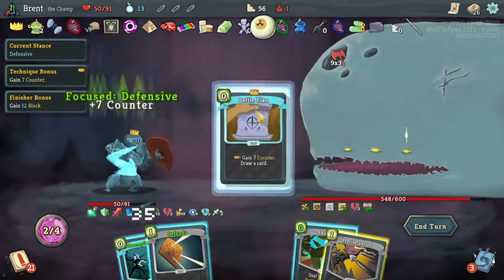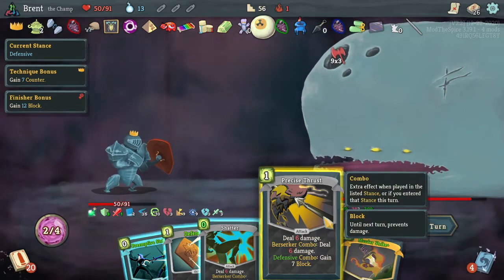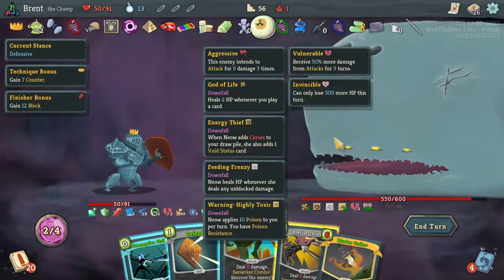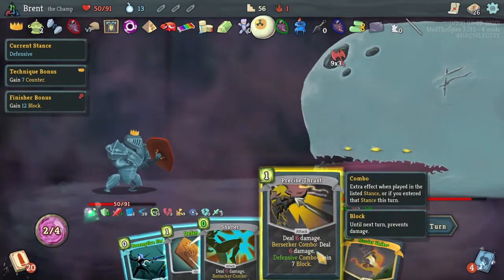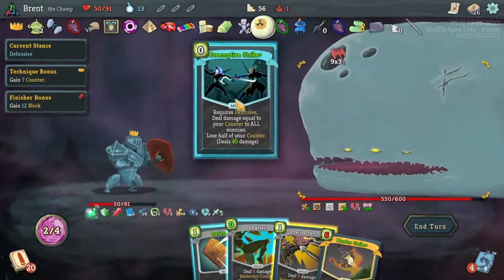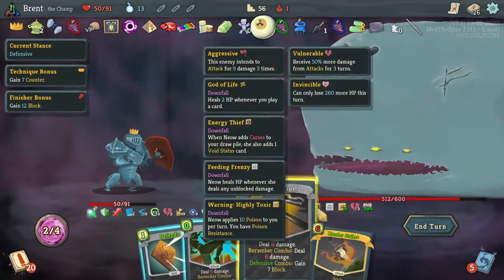Focus defensive. Battle plan. Thrust for 7 block. No. Removes all the enemies block. This gives me 8 block, though. I am poisoned for 10, so I gotta keep that in mind. 27 here is also pretty good. Let's do that. I don't want this in my hand to get ethereal. So let's go ahead and do that.